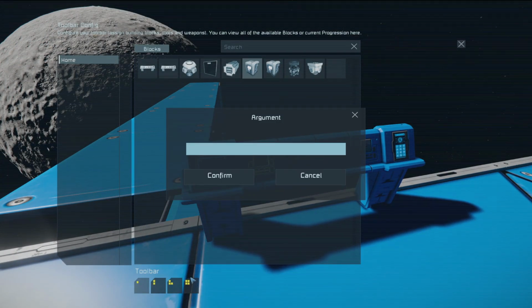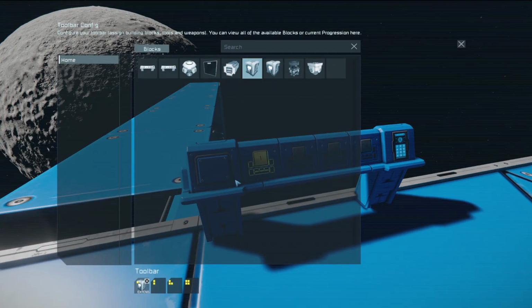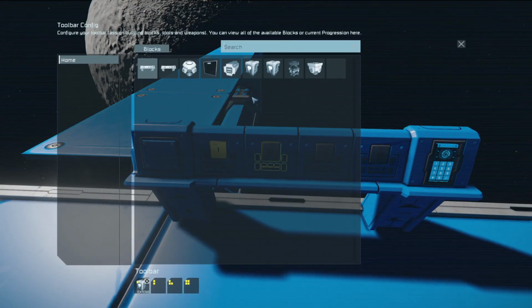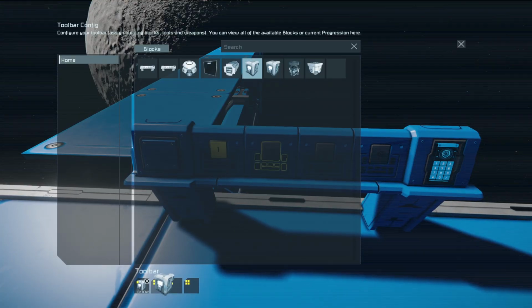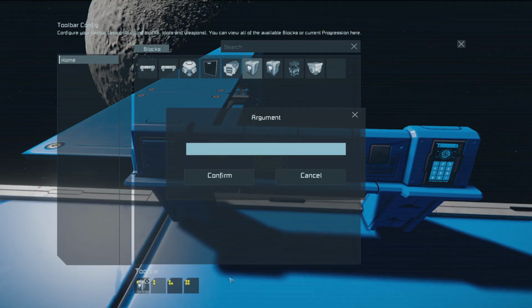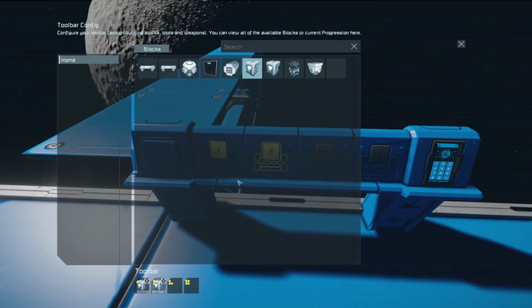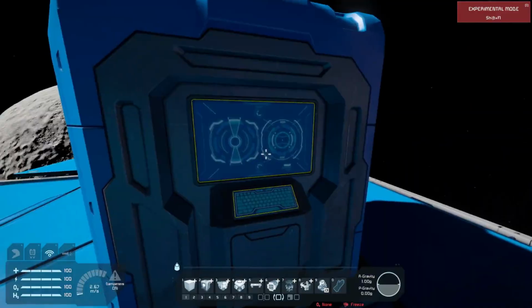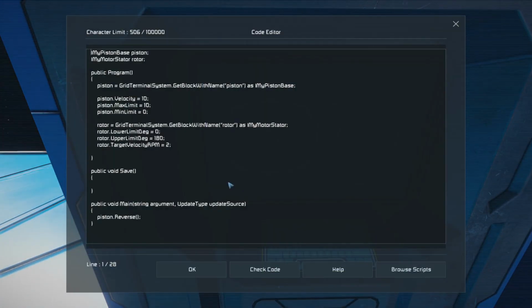And we'll give it extend. Right, and we'll probably want this one to be racked. And now we can write in the if statements.